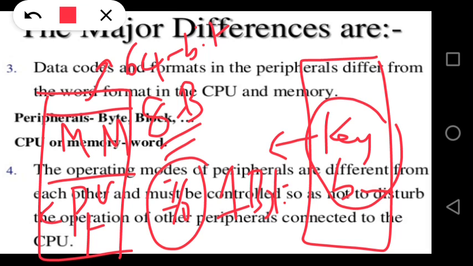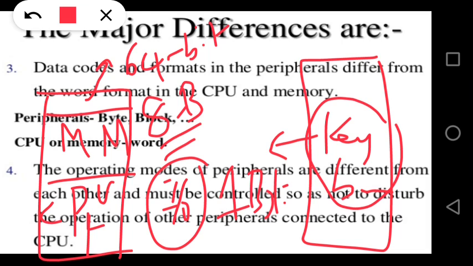So if a question comes like what is the need for an I/O interface, the first reason is that peripheral or I/O devices are electromechanical and electromagnetic devices, and the signal they send is different from what electronic devices expect. So this signal has to be converted. For that we require an I/O interface.